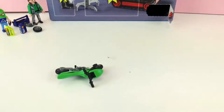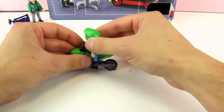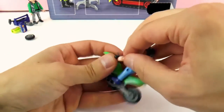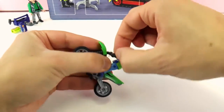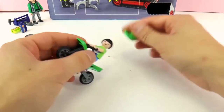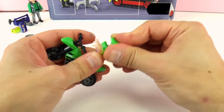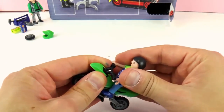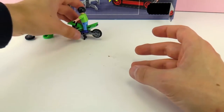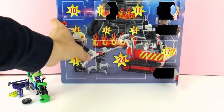Oh yes, we got the motorcycle. Well, if that's not cool, I don't know what is. Yeah, it works, so I don't know where the other tire is for. And here is our bike guy. Cool. Yeah, he fits perfectly. Awesome. Okay, well, here is our motorcycle guy with a helmet. Awesome, there we go. Okay, so that was number 6. Let's move on to number 7.